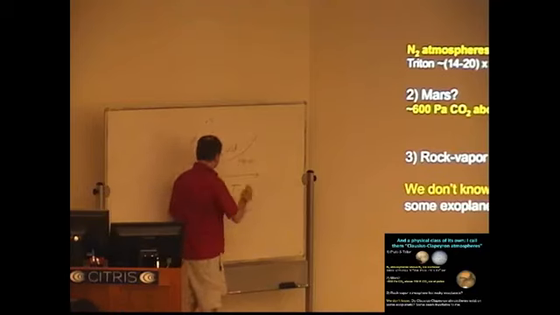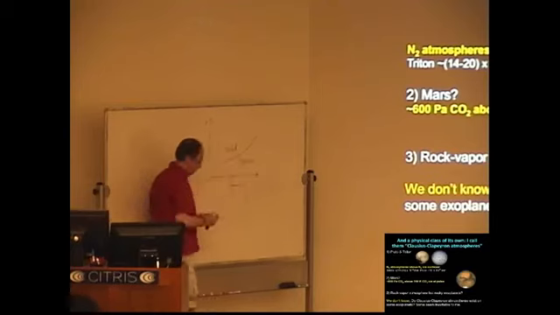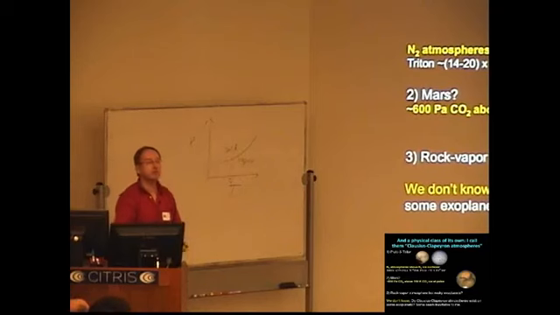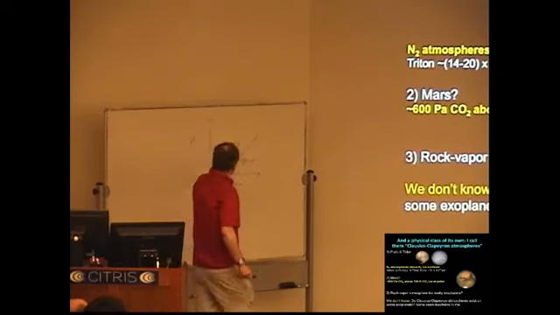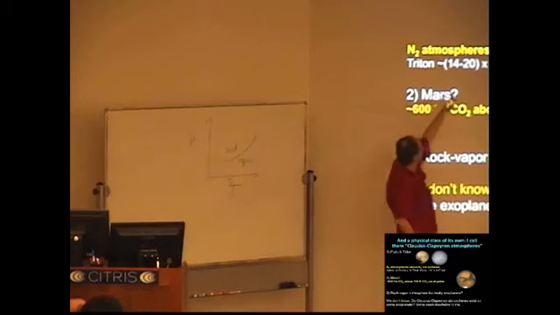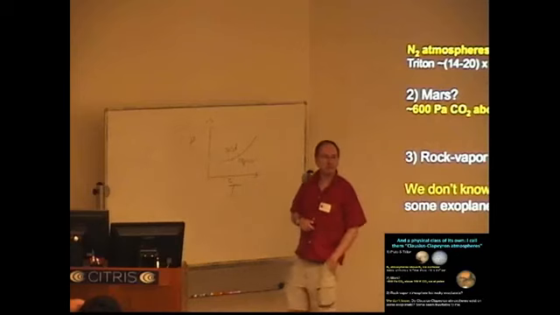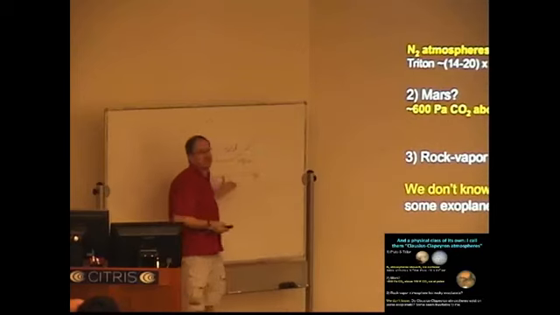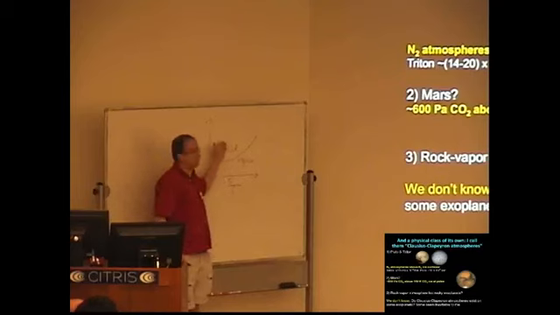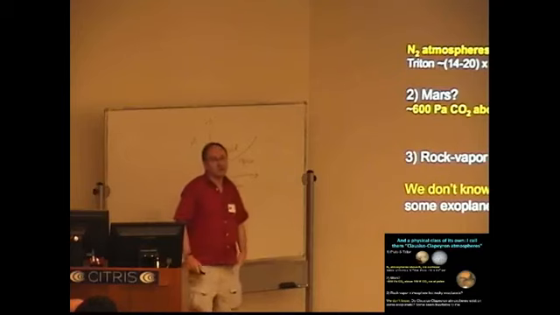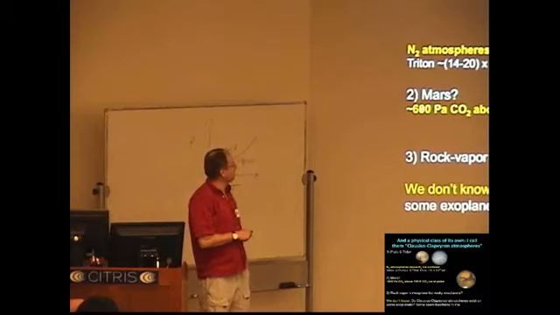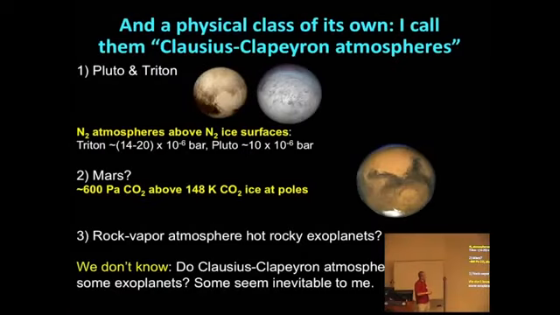So if this is the surface temperature here, then you look up the vapor in equilibrium with the surface, and this will be for Triton in this range here. And if you look at it for Pluto, it should be about 10 microbars. So all it is that the whole atmosphere is being set by a vapor-solid equilibrium. And the same for Mars, in the sense that the polar ice caps are about 148 Kelvin. At that temperature, you get 6 millibars of CO2.